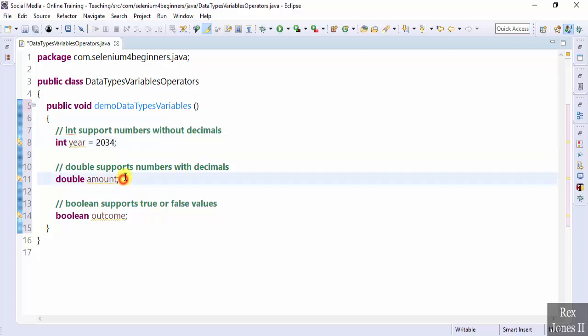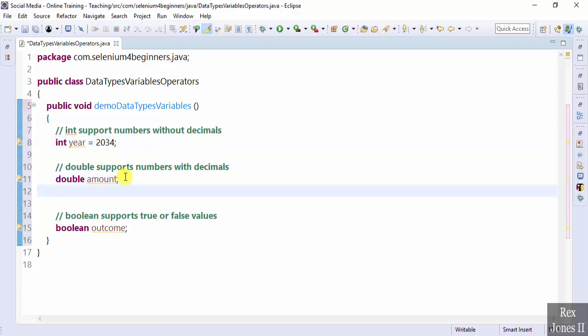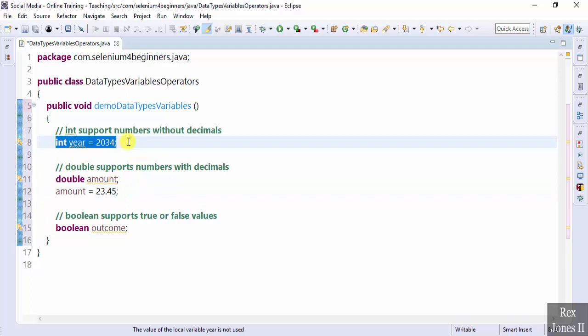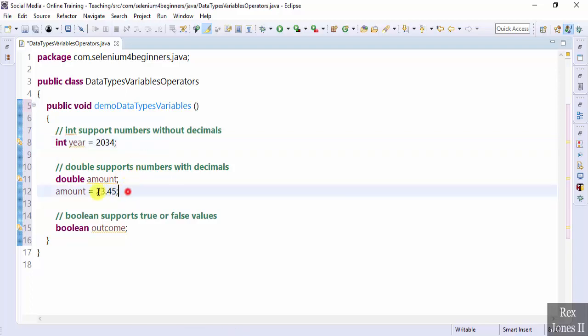After declaration is when we assign a value on a different line as the data type and variable name. Amount equals 2345. Either way is okay. Assigning a value at declaration or after declaration.